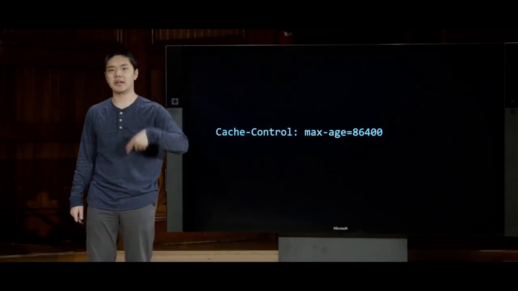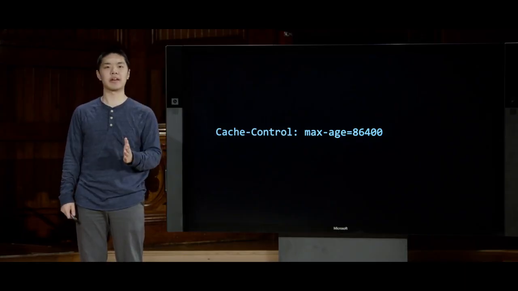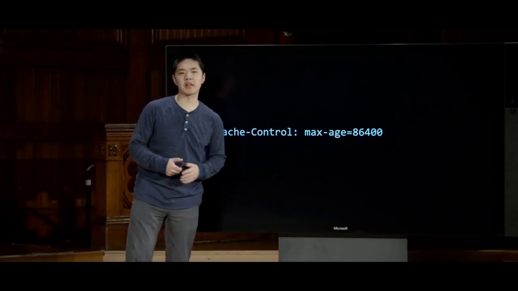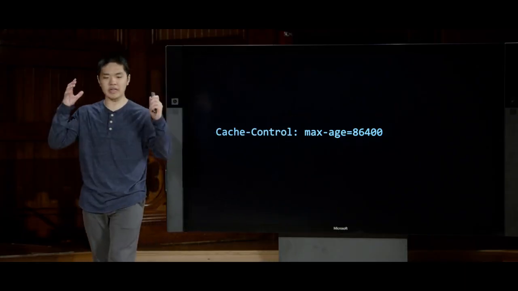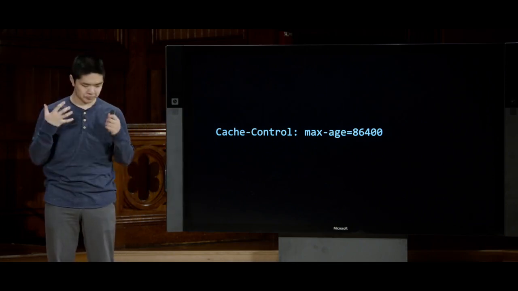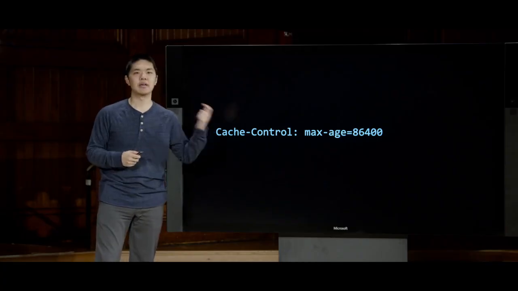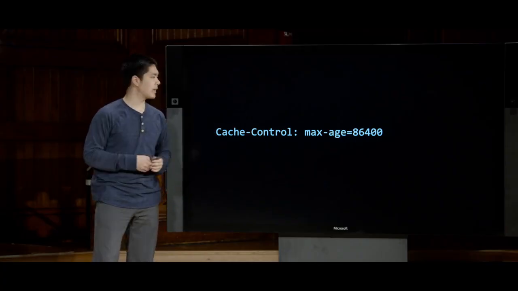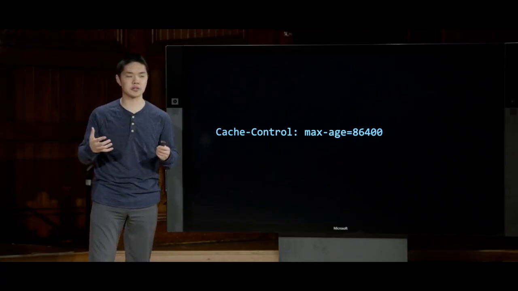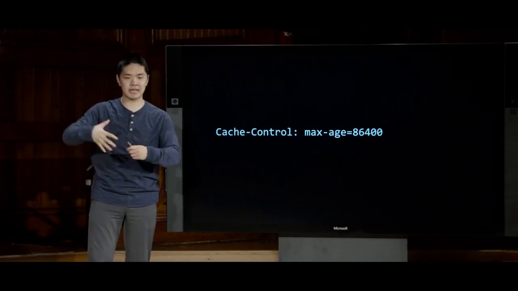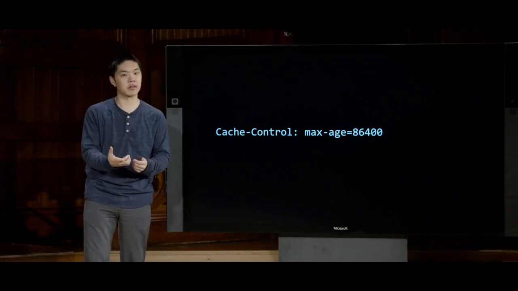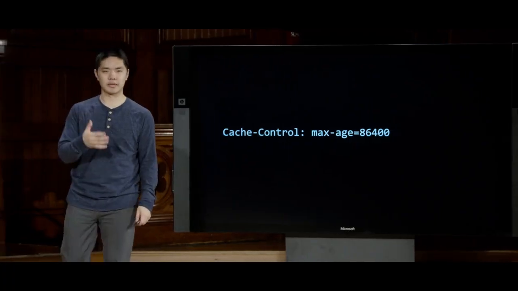If I try to access this page 10 seconds later, well, that's less than 86,400. So rather than reload and re-request the entire page, we're just going to use the version of the page that happens to be cached inside of the web browser. And so this has several advantages that we've talked about in terms of reducing the amount of time it takes to see the content of a page because it's already saved, and reducing the load on any particular server.